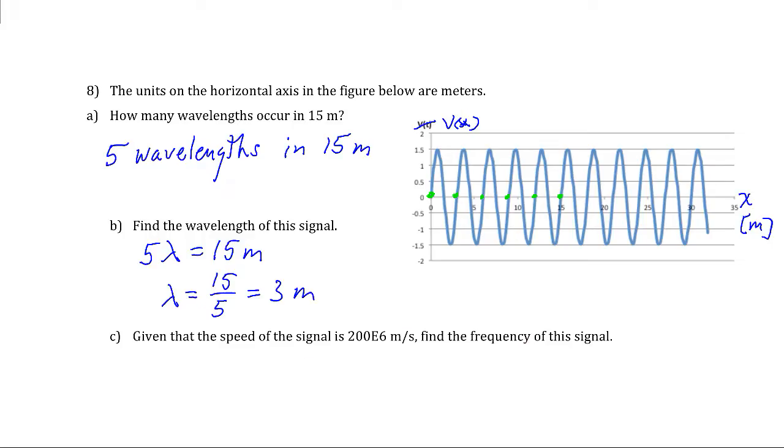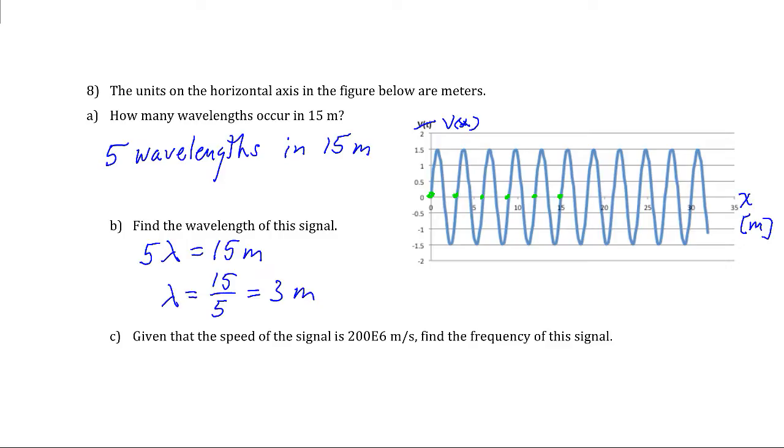And now you can imagine this wave moving past us at a very high speed. And so the frequency tells us how many of these wavelengths pass by us in 1 second as it's moving past us. Okay, so imagine that situation there. As this thing moves past us, it's going to go bump, bump, bump, and we want to know how many cycles pass in 1 second, and that's called the frequency of this signal.